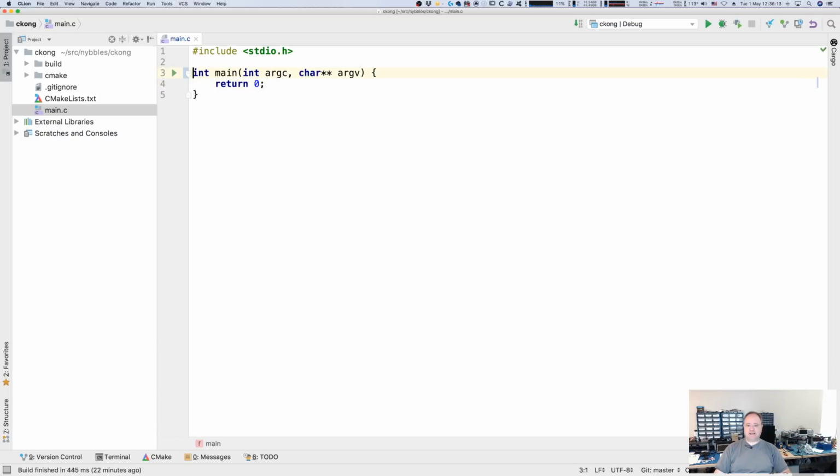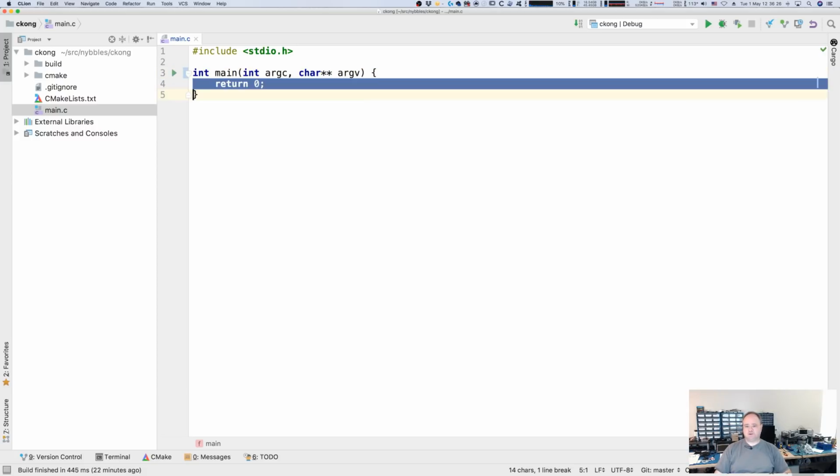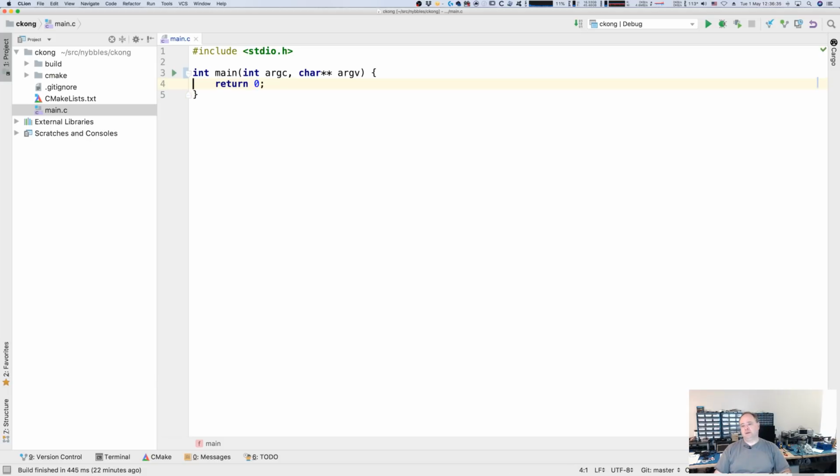Main has an integer, typically an integer return type, although I believe most C runtimes will allow you to do a void return for main. I don't recommend that. I recommend returning the int because this return value is what the shell, whatever invoked your program, is going to use to determine whether or not an error occurred. By Unix convention, 0 means all okay. Anything non-zero is an error.